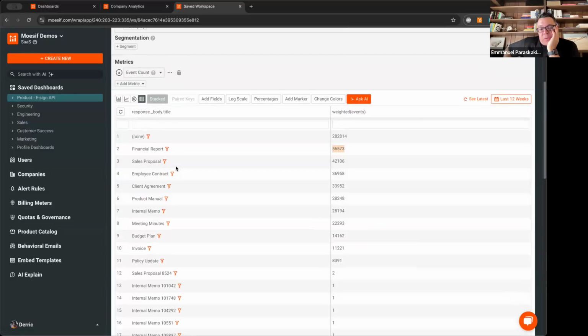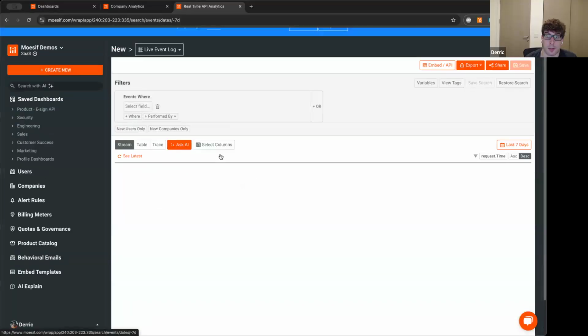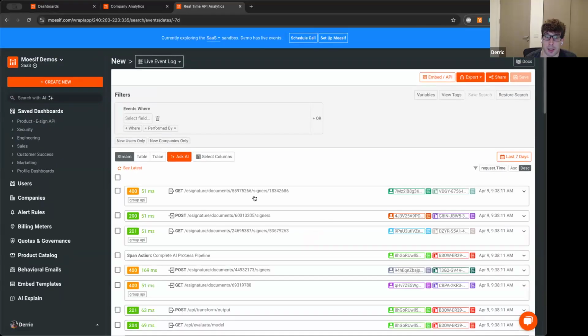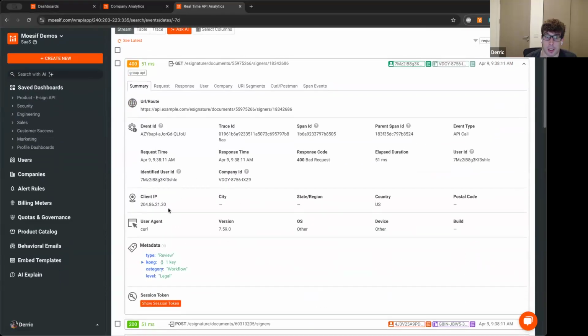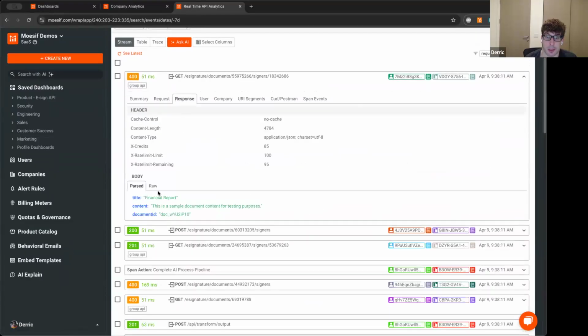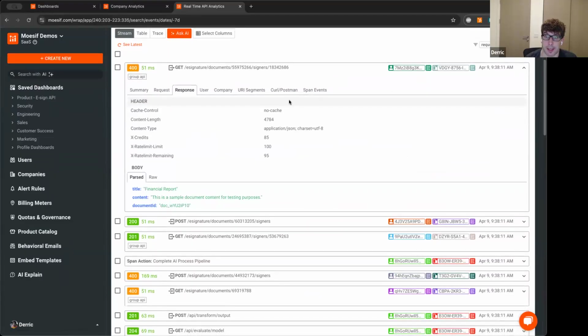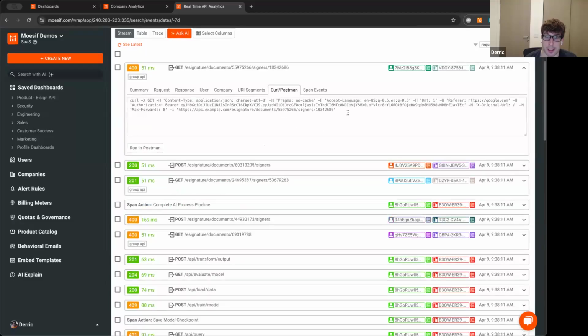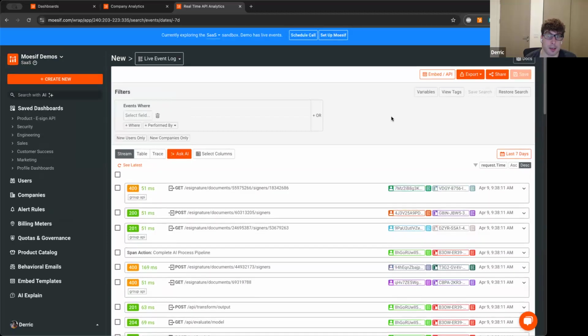And would you say that Moesif is kind of more purpose made for APIs and aware of all the elements of an HTTP or API call? That's correct. So, just jumping into a very basic event log here, right? So here I'm just looking at event log and we can get a sense of status code, latency, all the other information that you typically see around your API traffic. And in fact, if I want to replay these, I can do so with the curl or download this to Postman. But you can think of it as a Pendo for API-based products.